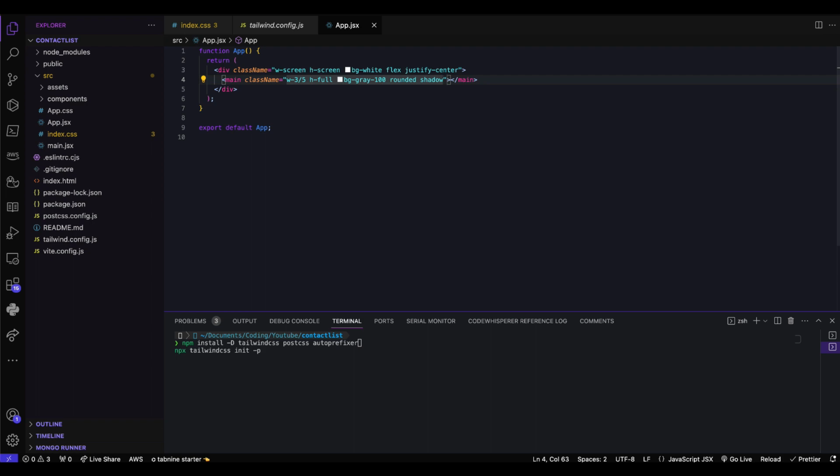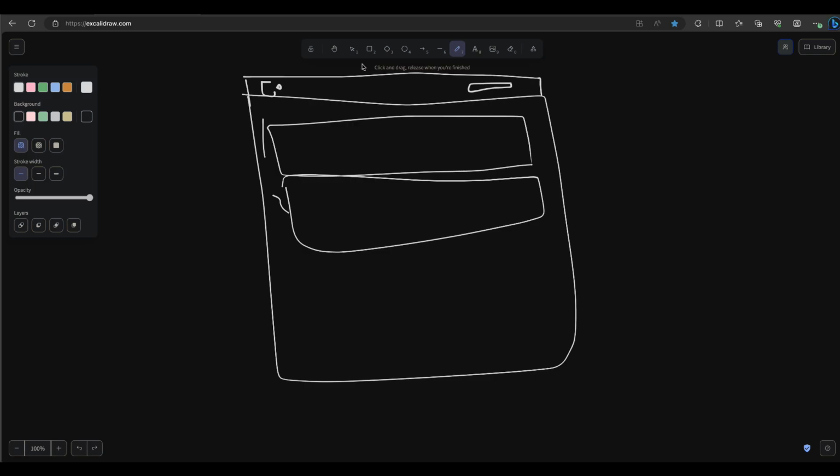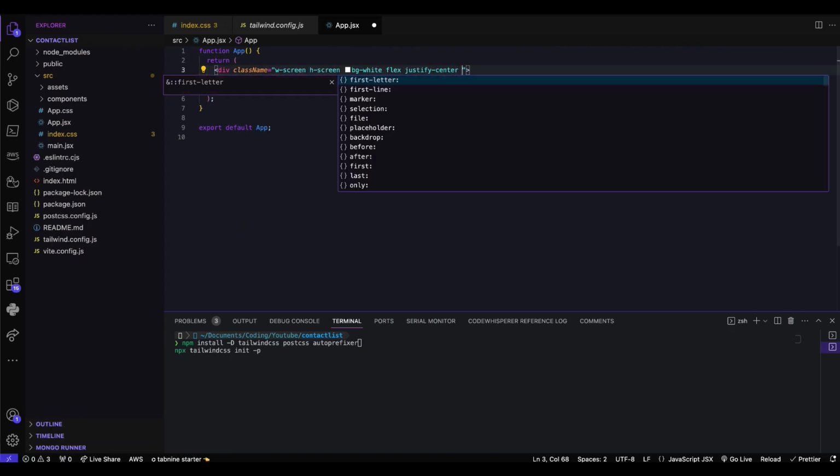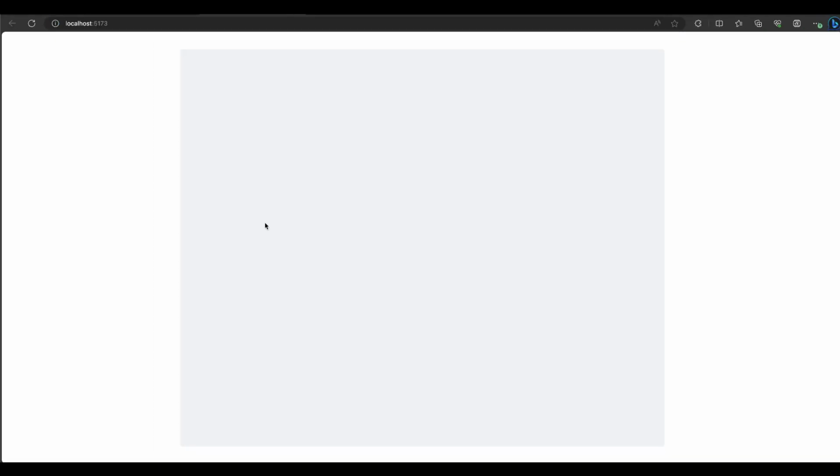So let's check if we have something in our UI, and there we go, we have something, but it's not scaled nicely. So let's just work on scaling it. Let's see how best we can do that. I'm just going to give it a nice padding of 10, and we should see that we have something similar.